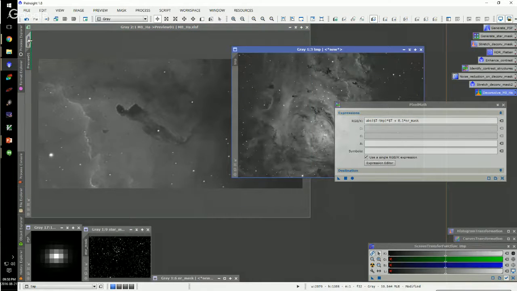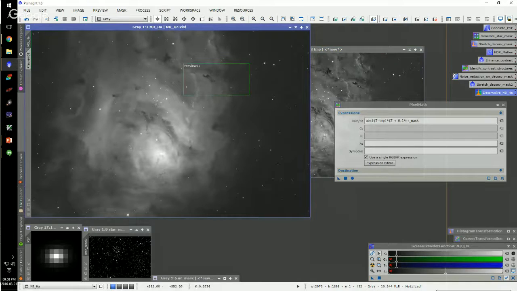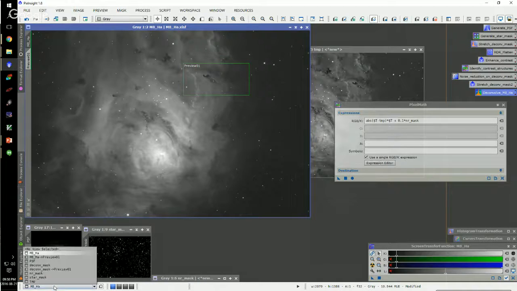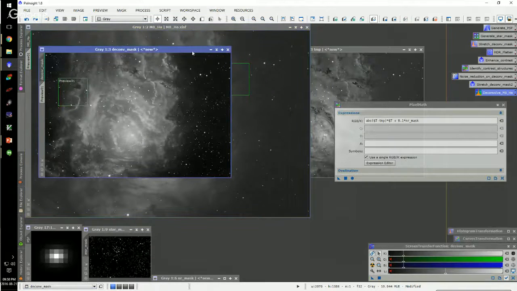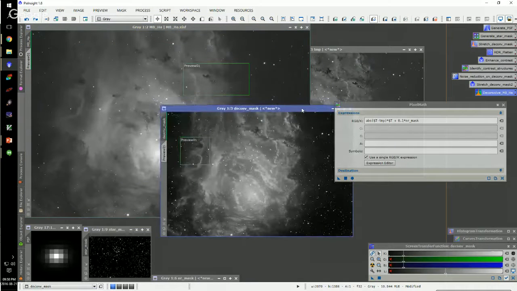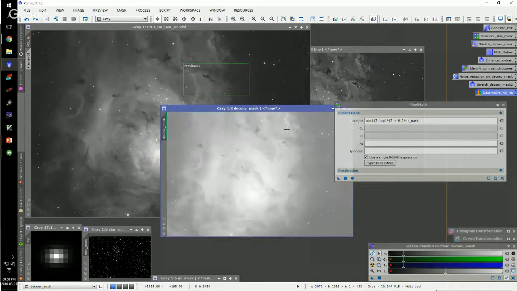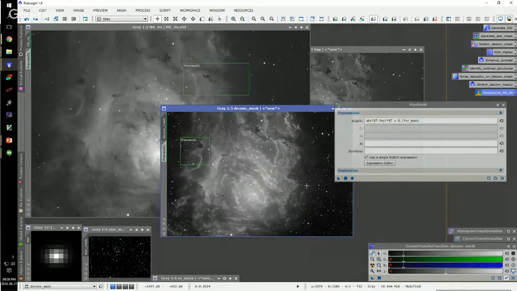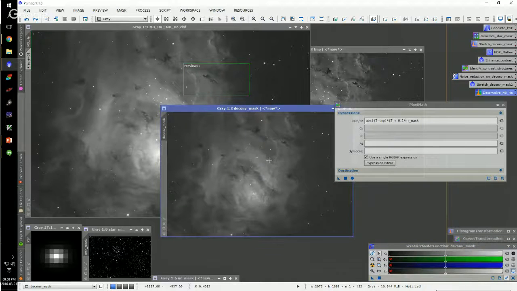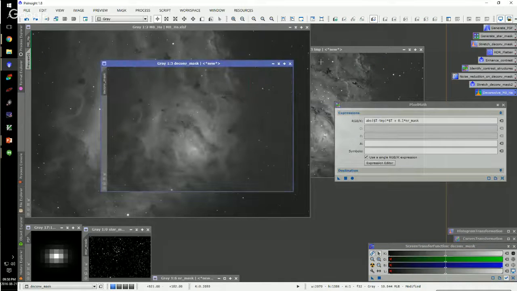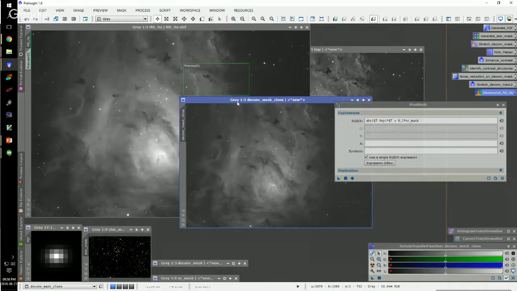Right? Did that answer your question about the pixel map, Adam? Ooh, I muted myself. Yeah, it did. And you don't, so like the 0.1 times noise reduction mask, you don't have to modify that 0.1, right? Or do you? You may want to, right? So you might experiment. So for example, here's the deconvolution mask. I'll unstretch it some. So here's the original image. So for example, I'll make a clone of this real quick so I don't modify the other one.